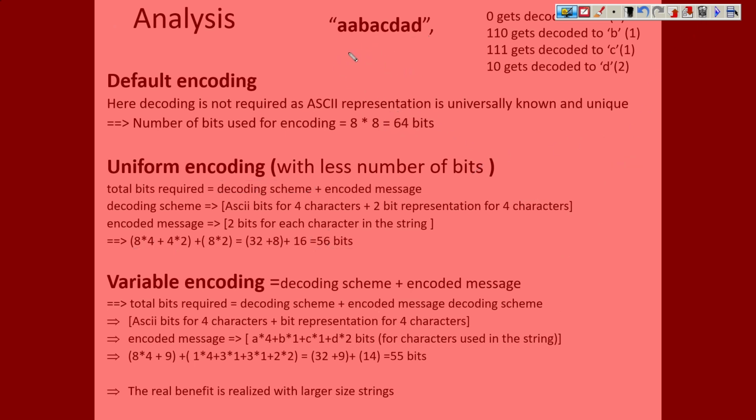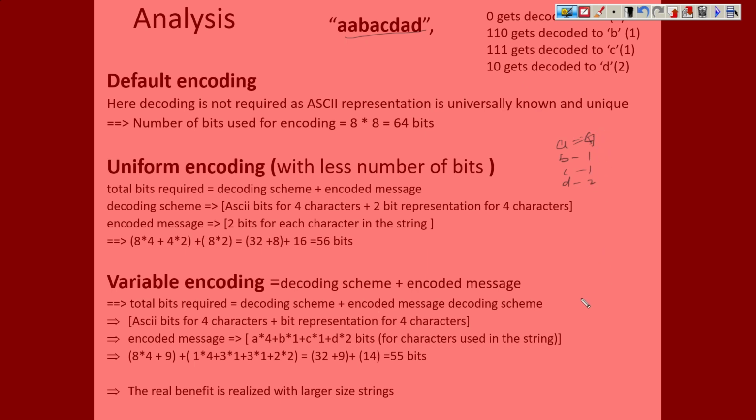So here you can see that we have this string where A is occurring how many times? Let's have a look here. A occurs 5 times, and B occurs 1 time, C occurs 1 time, and D occurs 2 times. So this is, I think, 9. Let me cross check this. So A occurs 4 times. So now this is 8. So we have 8 characters.